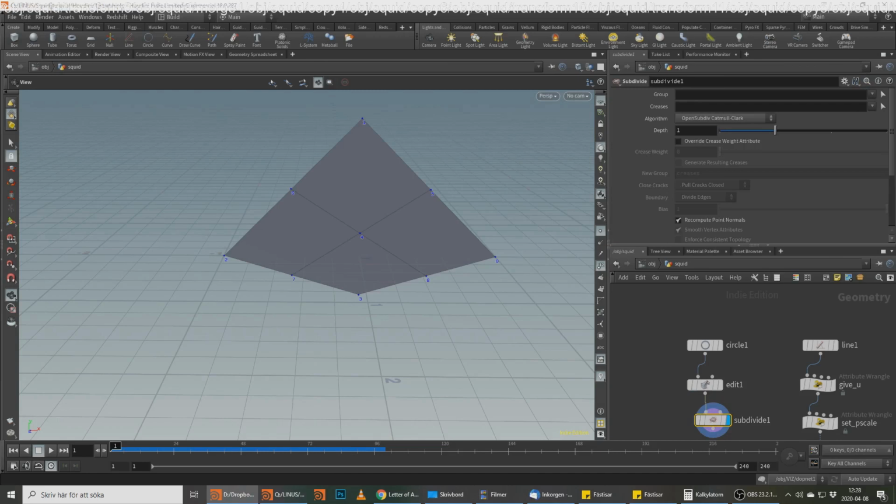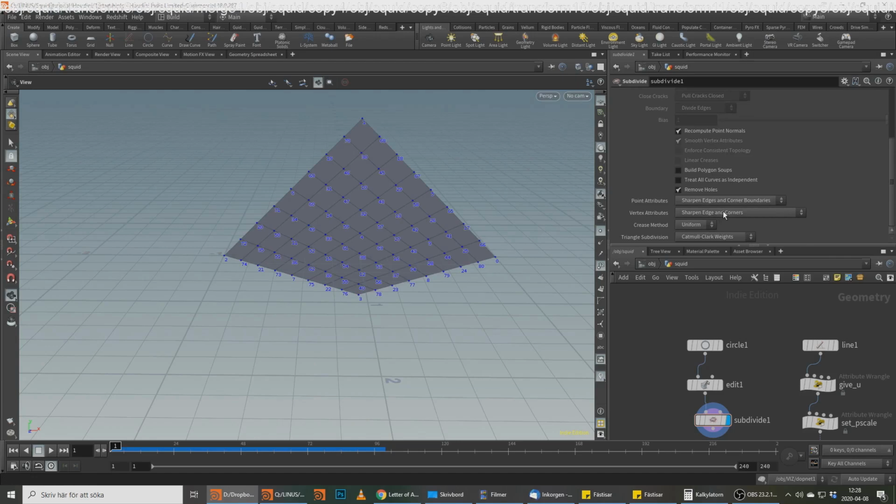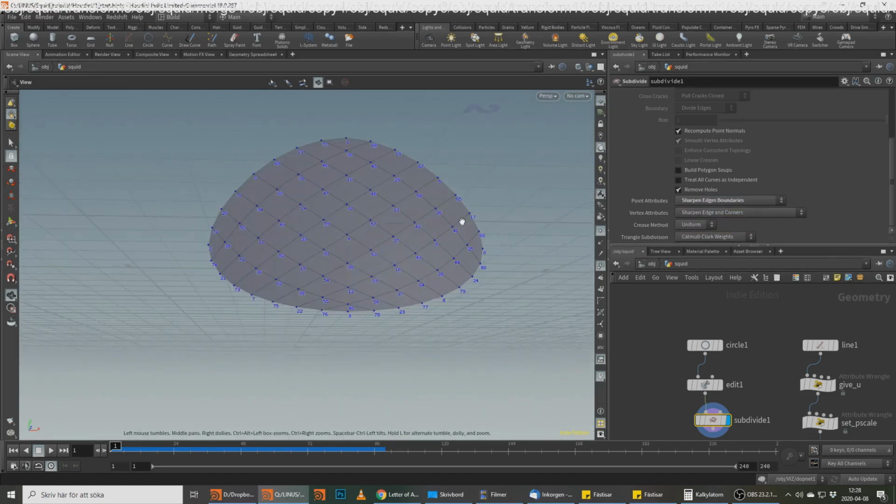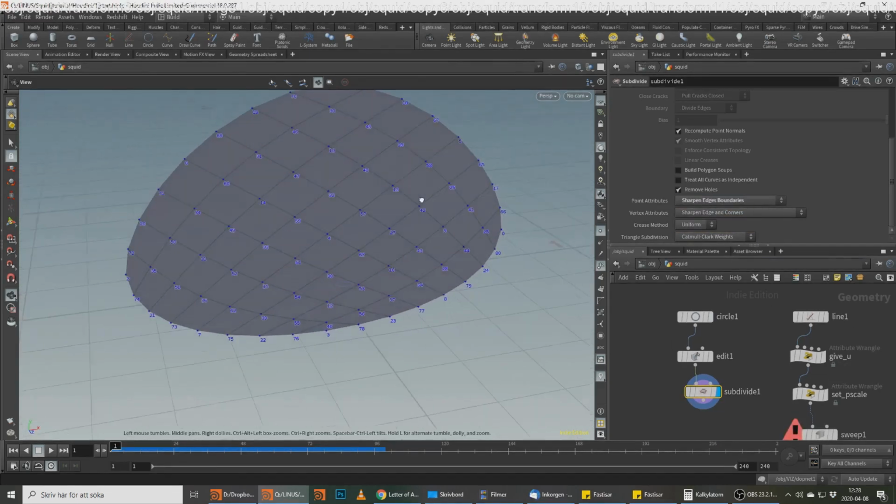And that subdivide could go up to 3 levels. And we don't want it to, yeah, sharpen edge boundaries only. That's right. Then we have something like that.